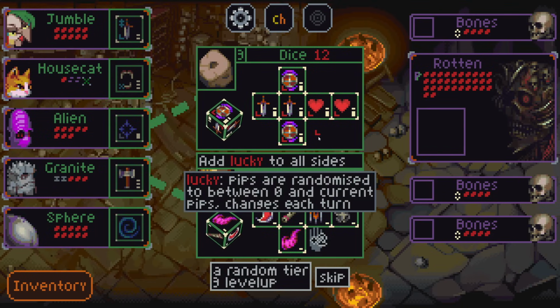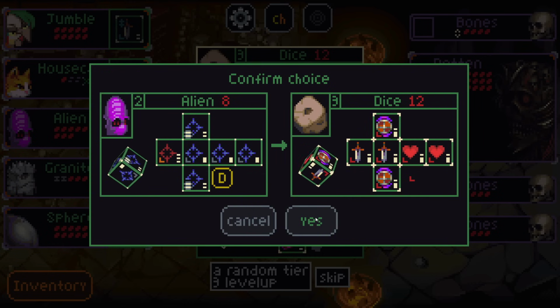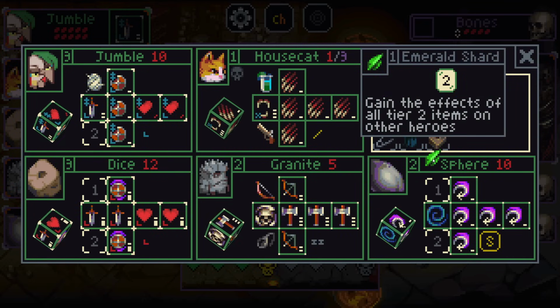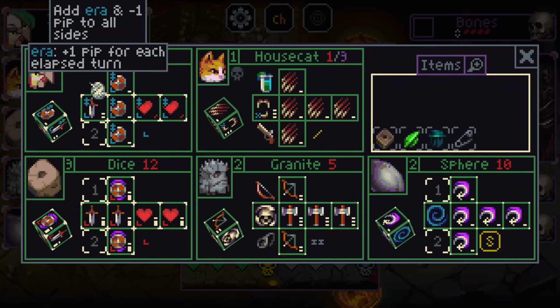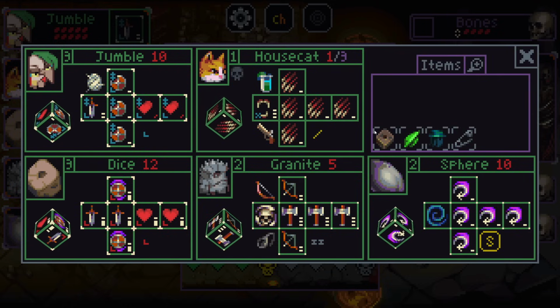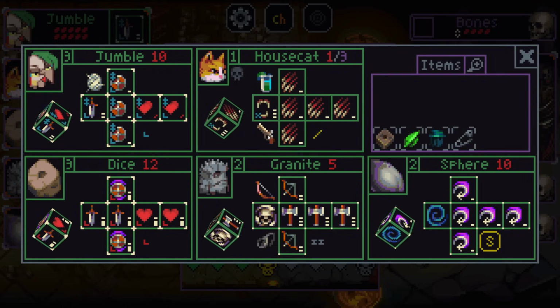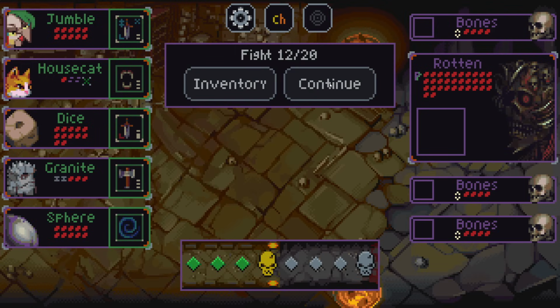The dice. Luck at all sides. Randomized between 0 and current pips, changing every turn. Or rabbit. I don't think I've ever used you, so I'm down with it. Is this right? It is quite stupid what we could do with this sphere there. I think getting dual on that as well is maybe more fun.